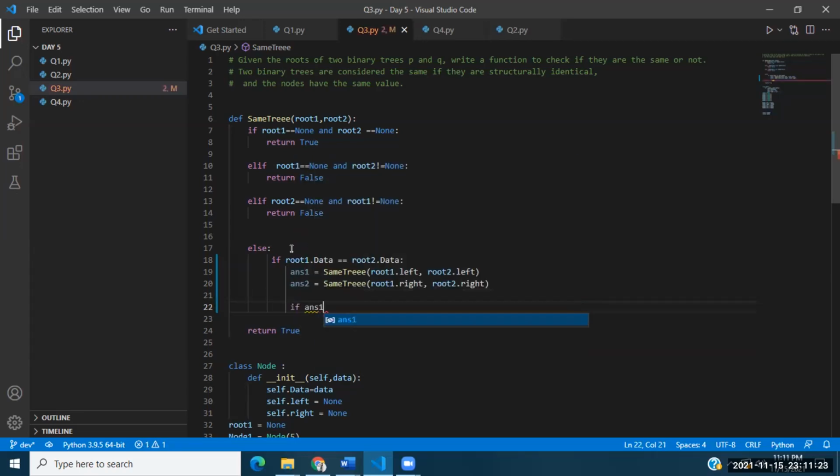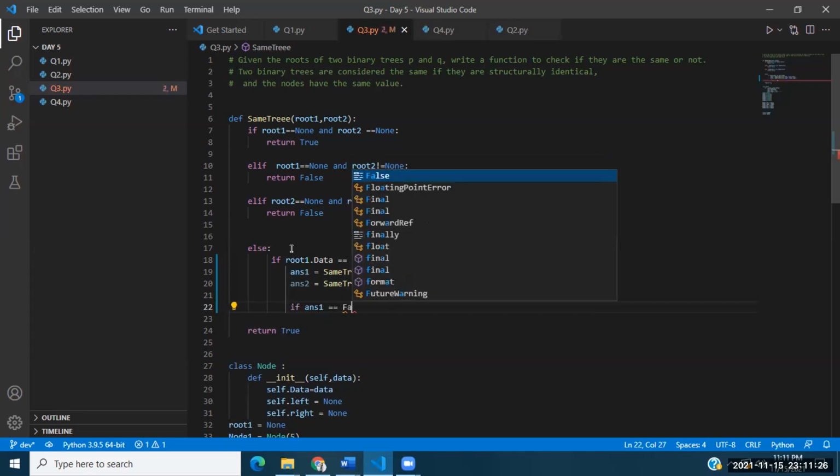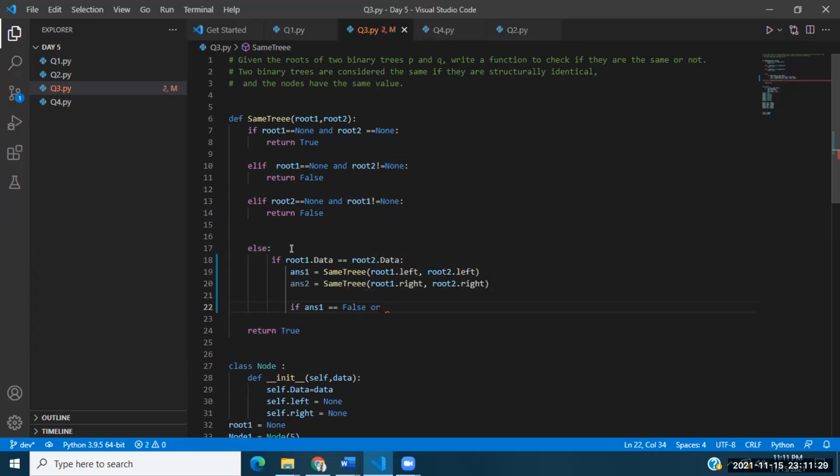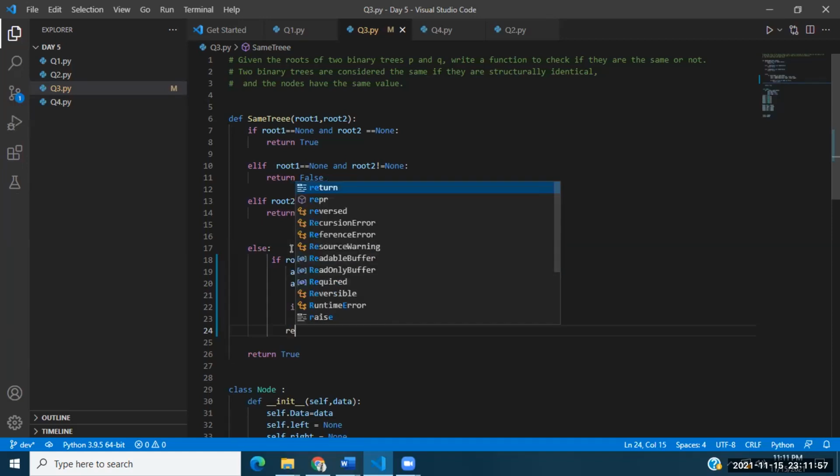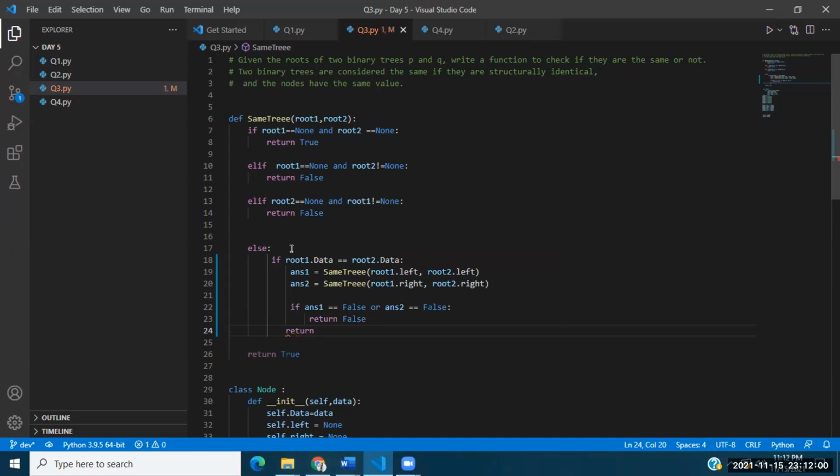If answer 1 is false or answer 2 is false, then do what from here? Return false. Else, if this is not the case, and return true. Some kind of indentation issue will be there.